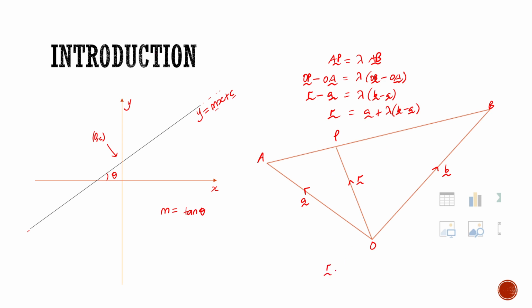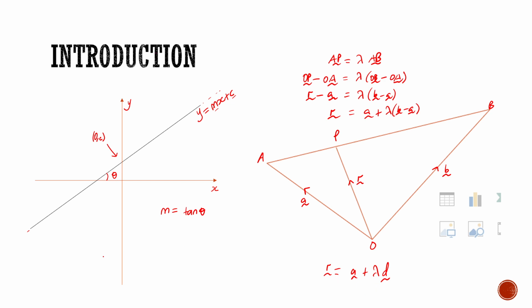So we write r is equal to a plus lambda times d, where d is called the direction vector that stretches between any 2 points on the line, because any 2 points on the line will have a vector that has the same direction ratio, because all those vectors are parallel. And so r is equal to a plus lambda times d, where d is a direction vector and a is a point that lies on the line. And so we have used the direction of the line and a point that lies on the line to define the equation of a line.